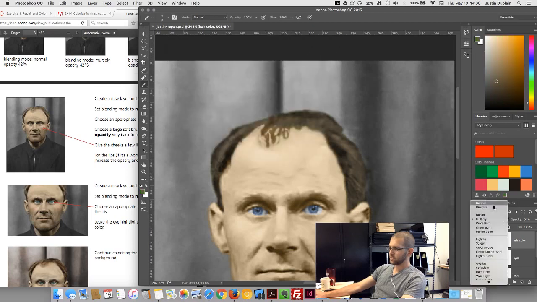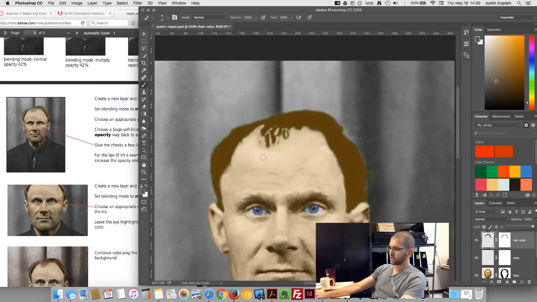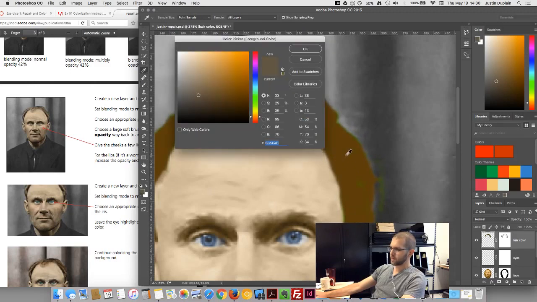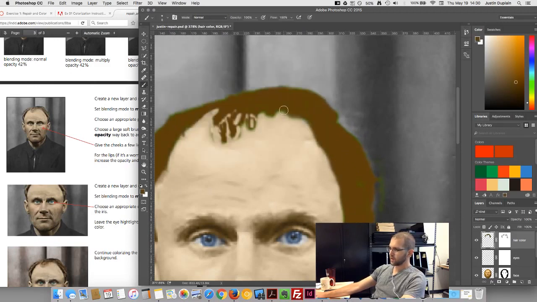So what I need to do is change this to normal and 100% opacity, and notice how it brings in the full filled pixels. Okay, and so from here I can select the brown I was using and go back in where I see this green and just paint back over it.